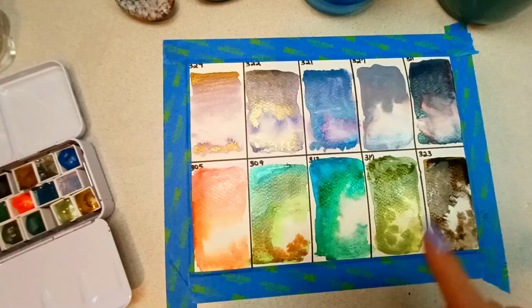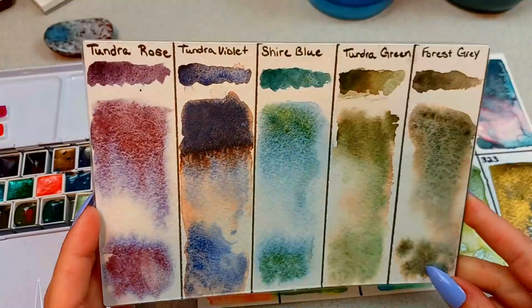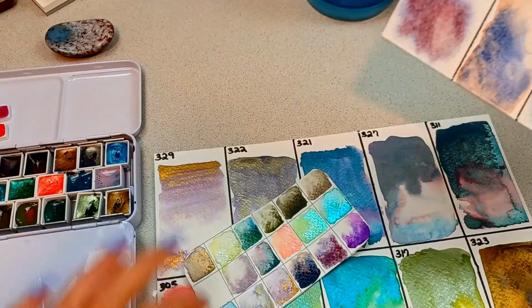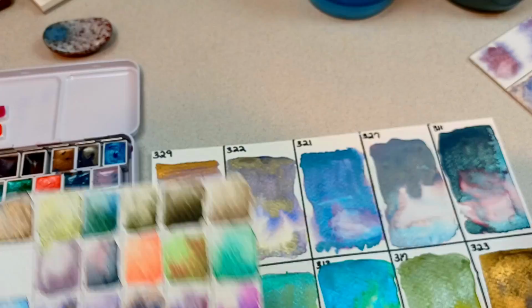Okay, so we're all dry. Let's take a peek at some things. First, I just want to review what some of the mica super granulating colors I have look like comparative to the new ones. And I also did my little swatch card for my palette. This is Arches. So we had some different effects depending on how much pigment I put down. But let's look at some of these.